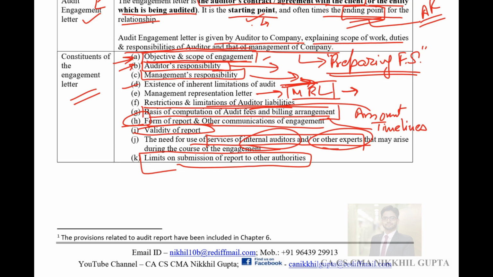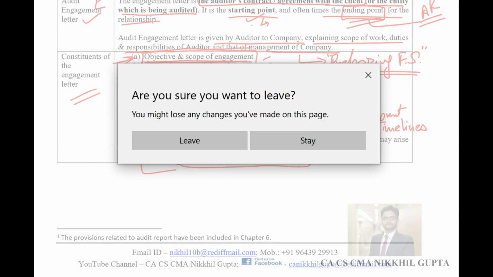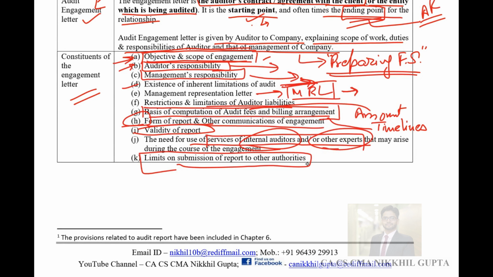So if an auditor needs to put some limit on submission of audit reports to authorities, then auditors can do so by this clause. The auditor can specifically state that we are issuing this report, but you should not disclose this report to so and so person, or to any bank or any other third party. Usually this restriction cannot be made for governmental organizations, because if a governmental organization wants any part of the audit report, then that cannot be denied by the company. So usually it is not for government parties, but it is for some private parties like banks, for instance, that these reports cannot be used for taking loans. Sometimes the auditor can put a restriction on taking loans, etc. So we should be careful in drafting this clause. An auditor can restrict its liabilities using this clause, which states limits on submission of report to other authorities.